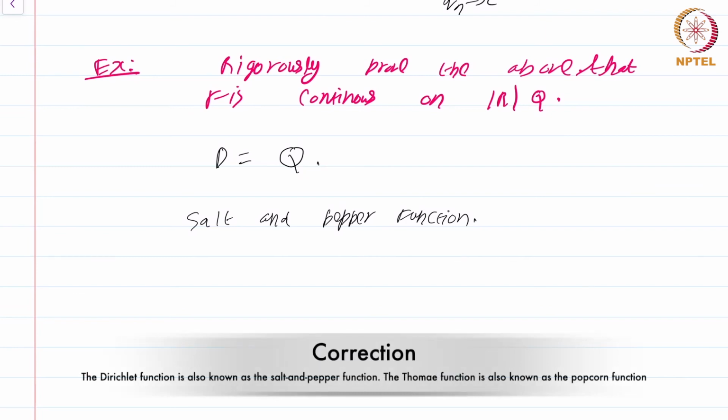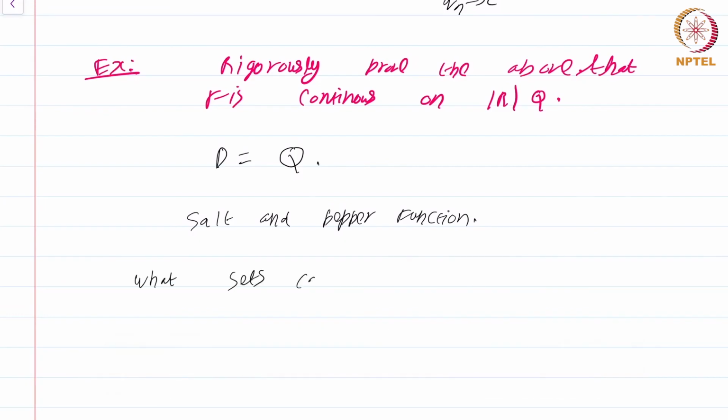So the next question is, precisely what sets can be the sets of discontinuity? It's very easy to see that any finite set can be the set of discontinuity. That is, I leave it to you as a very simple exercise. And we have just seen that the complicated set Q can be the set of discontinuities. We have seen that the whole set R can be the set of discontinuities.